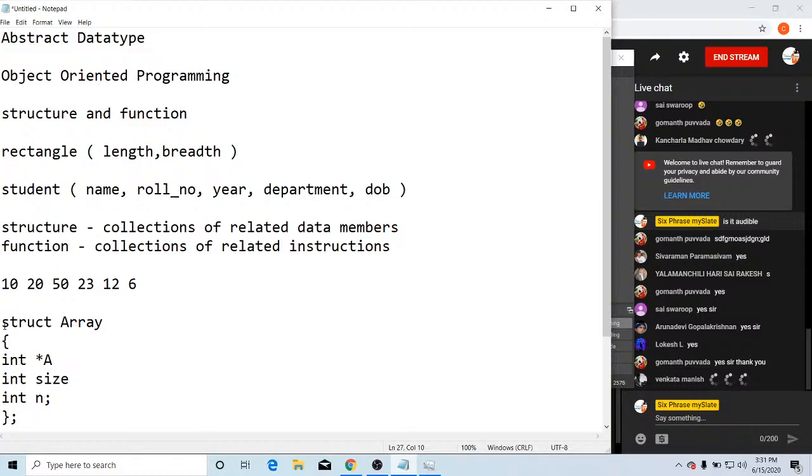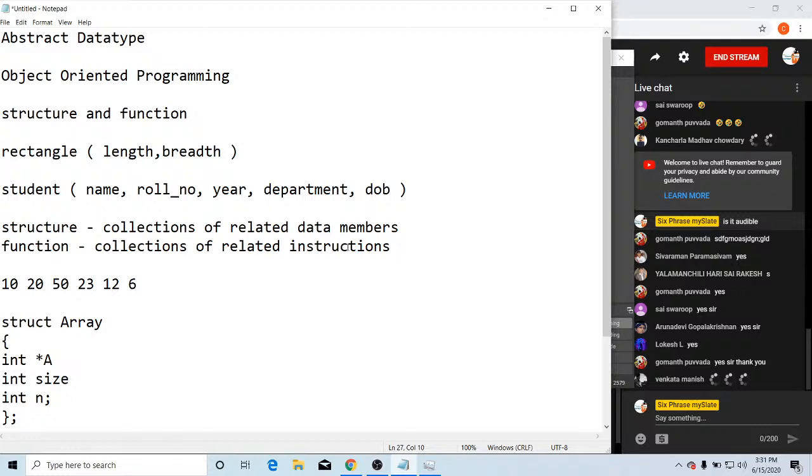Now we have learned what a structure is. Structure is a collection of related data members. For example, we took rectangle and student, and whatever variables are related to rectangle are collected together as a structure. What is a function? A collection of related instructions. You already know what a function is. For example, for swapping you write a separate function, for sorting you write a separate function.